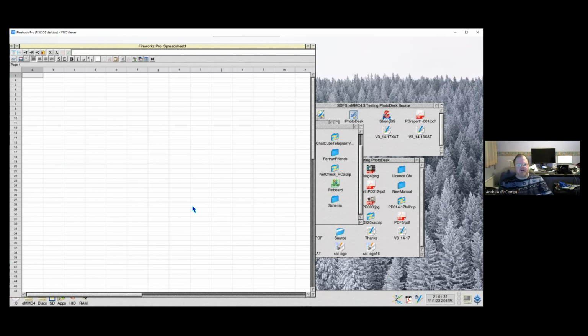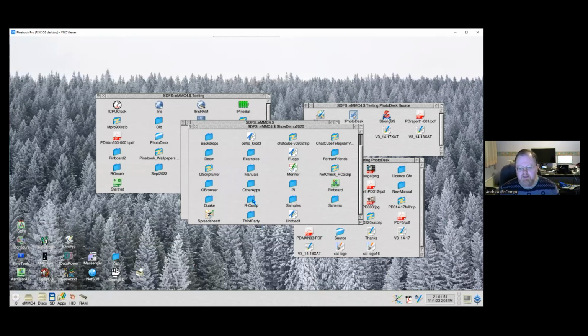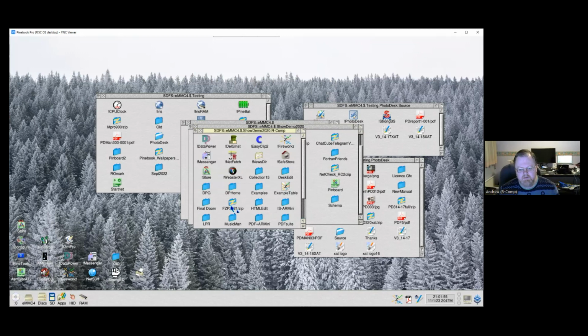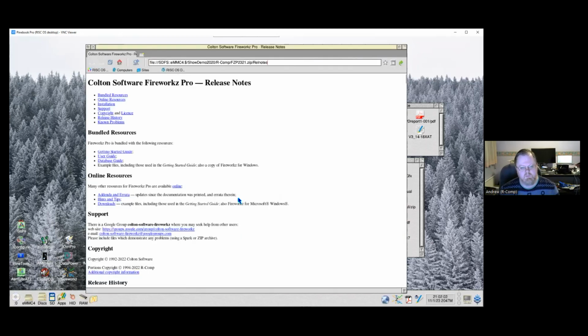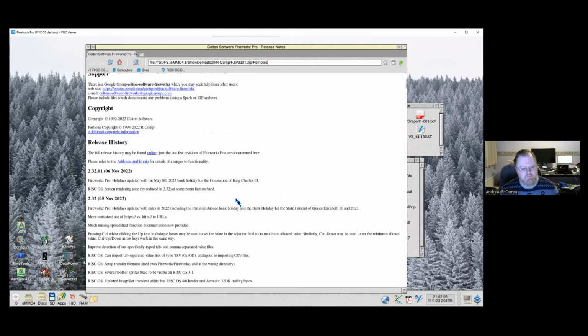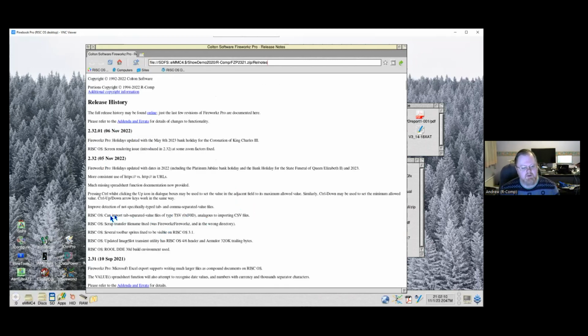Some changes to scientific notations, a couple of additional spreadsheet functions, better documentation of spreadsheet functions. I was trying to see if I've got the release notes. I did see them earlier, and I don't know what I did. I think it's here. Okay. Yeah, it can import tab separated files from your TSV, improve scrap handling, latest C tools developments, some changes to keystroke handling. Nothing outstanding, but just ticking over with a new version just before Christmas.